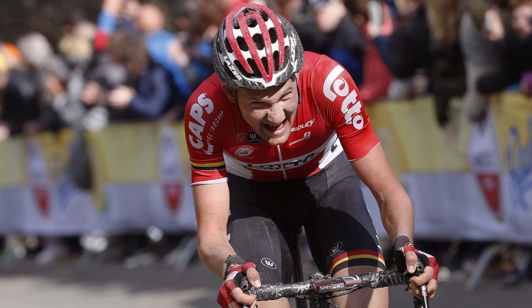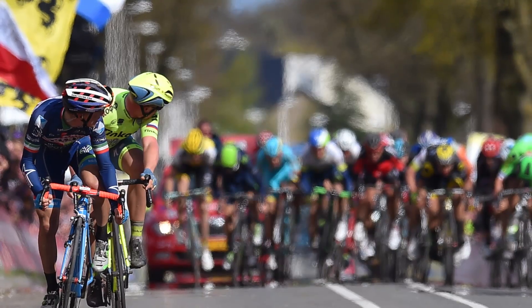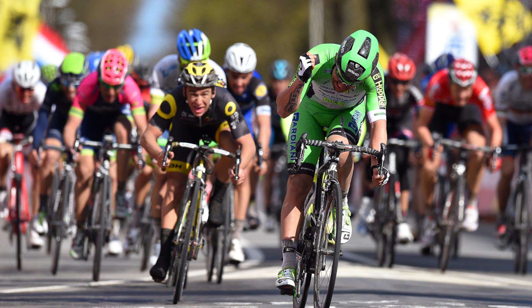At that point Tim Wellens was hovering off the front. No one really made their move until about halfway up the climb, when Gasparotto decided to forge ahead on the attack. Arjan Bacalantz from AG2R tried to go with him but couldn't quite get on the wheel. Ultimately, youngster Michael Vaughan of Tinkoff did manage to get up to Gasparotto. However, it felt like he was quite satisfied to come second, because he basically led Gasparotto in for the final 1500 metres, and Gasparotto took a comfortable victory for the second time in his career.